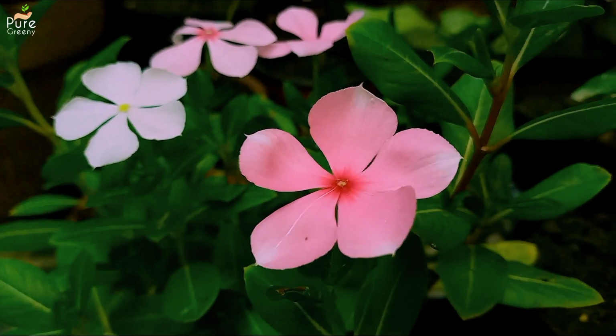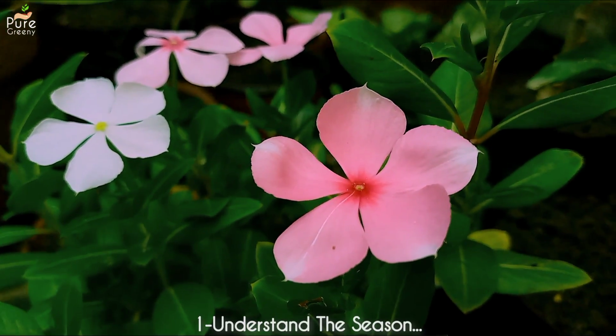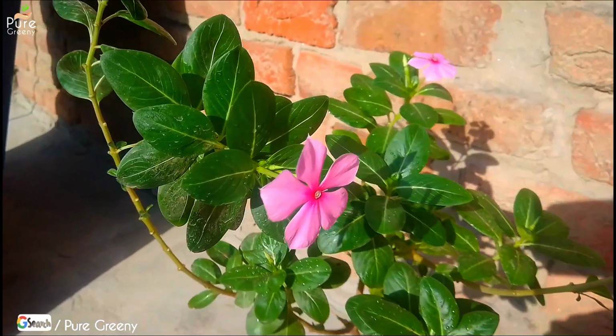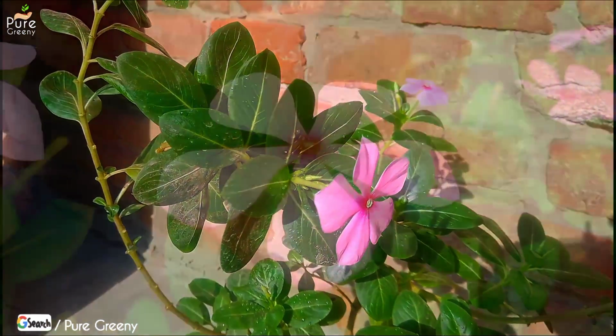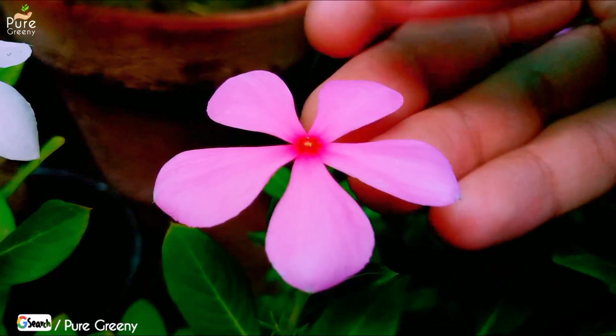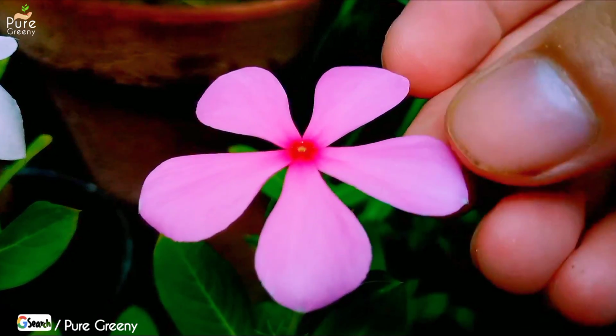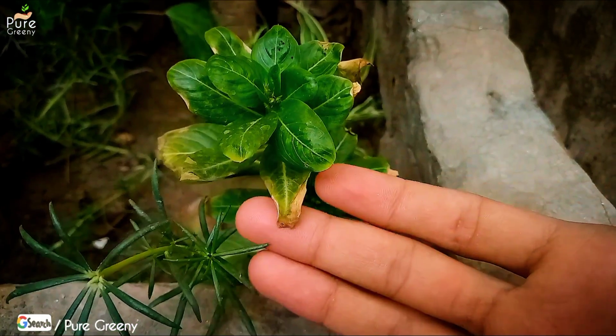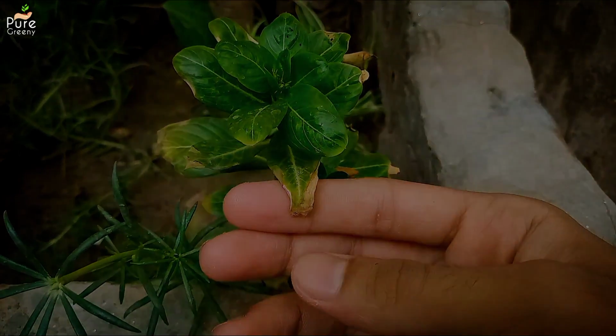Vinca plant is a summer season plant that grows very fast in these days, but as the winter starts, the temperature changes, humidity rises, and the sun comes up rarely. These changes affect the growth of Vinca plant. The intensity of coolness in the air matters very much. If winters are extremely cold in your area, then it's obvious the Vinca plant wouldn't survive. But these tips will definitely give you better results.